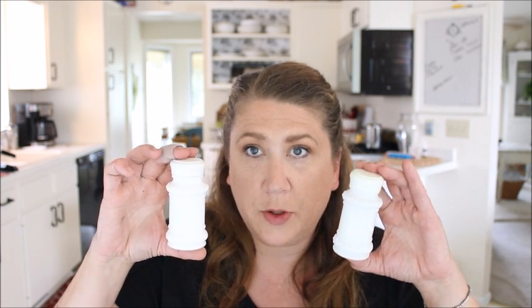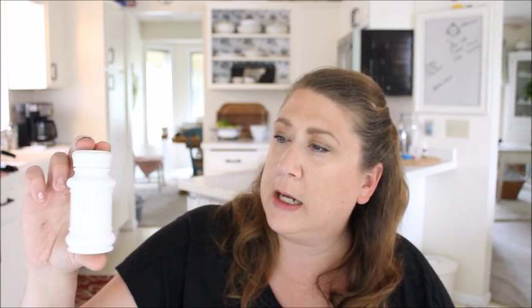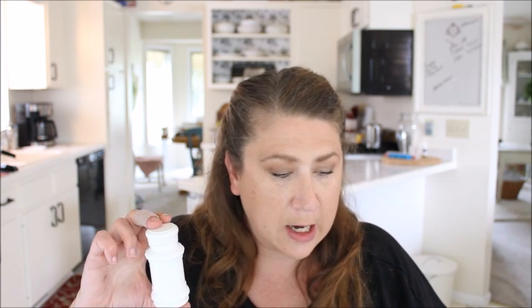But I always thought that the salt and pepper shakers had different holes in the top. So I don't know if I got two salt ones or two pepper ones, or maybe not all of them are like that, but I thought these were really cool, and I really like the detailing on them. Once again, you probably aren't going to be able to see it, but it's plain in the middle. It's got kind of rope detail on the top and rope detail on the bottom, and I thought they were super duper cool. So that was fun, and I think those will be fun to style things with and that sort of thing.